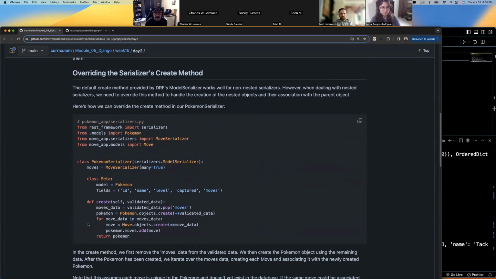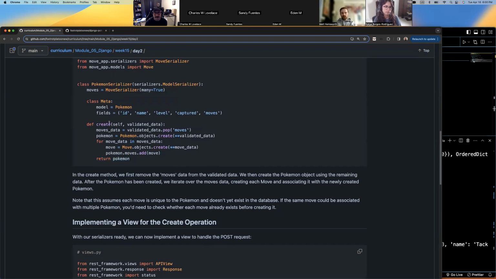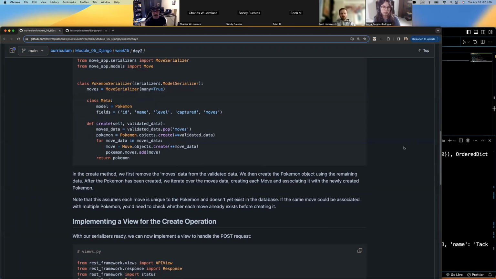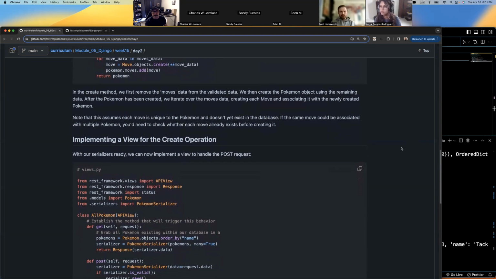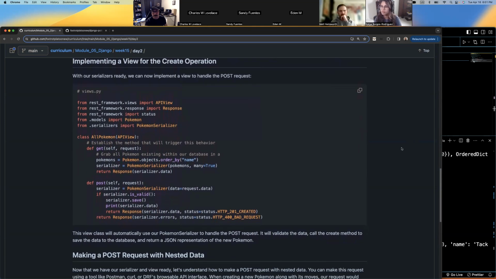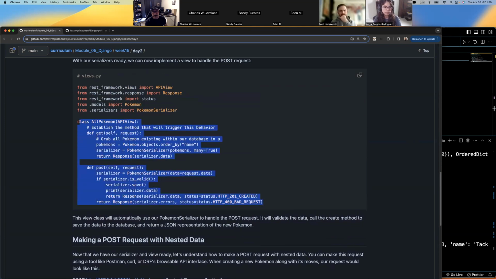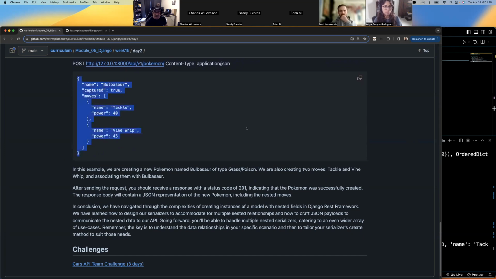That's how you do it with the Django REST framework by overriding. Nothing too crazy here. I don't think we've really displayed any super new knowledge beyond specify the fields, validate the data, and remove the nested data from your request.data, because you have to create the parent before you create the child. Does that make sense? Anything crazy going on? Anything I'm glossing over? If you use this as a template, it should serve you well. If you deviate from the template, talk to the TAs.